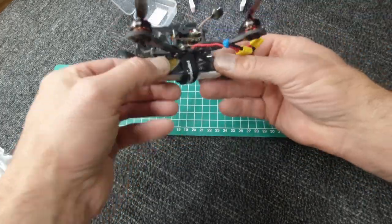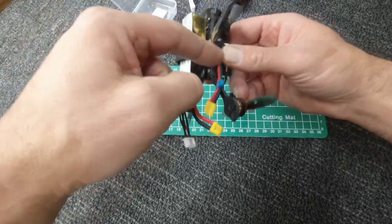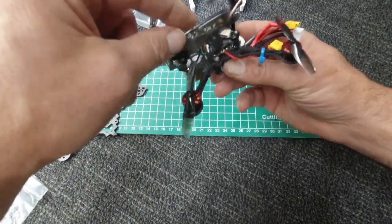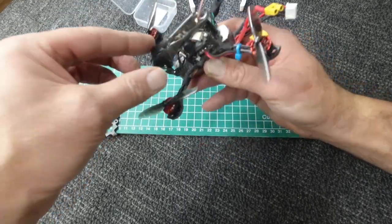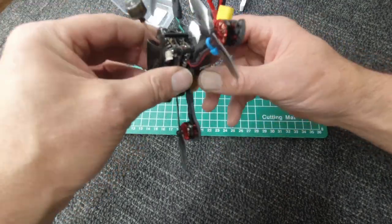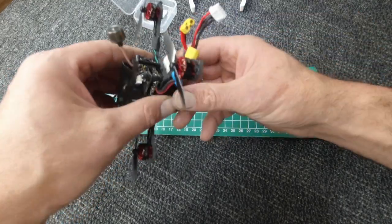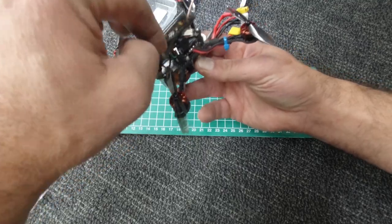Now we just need to see if it still works after that little mishap. Battery strap on — I've also cable tied the XT30 to the arm in case it has another mishap. I've rearranged the wires inside, tightened everything up. Make sure everything's secure, double check, triple check everything. I've actually taped the VTX button plug to the arm and stuck it out the back rather than it coming over the top of the canopy.